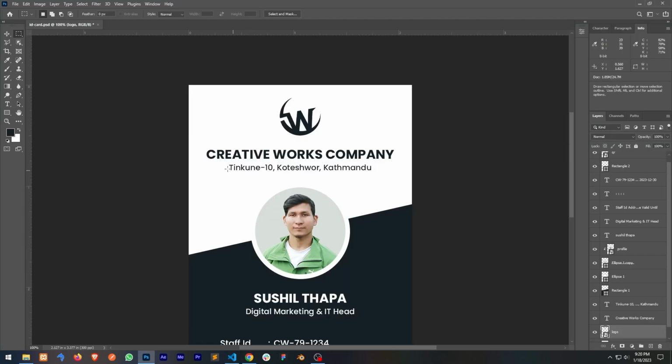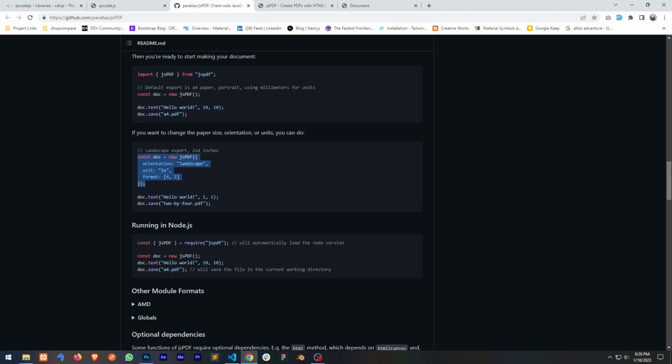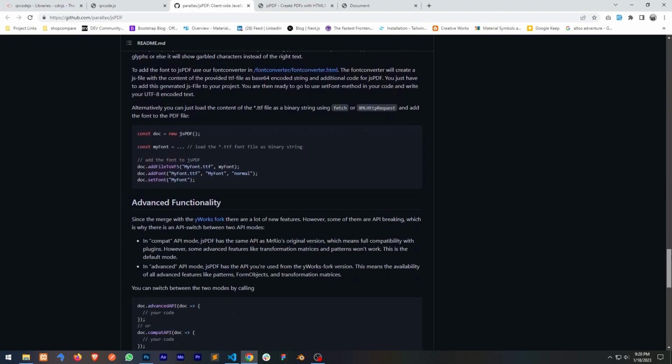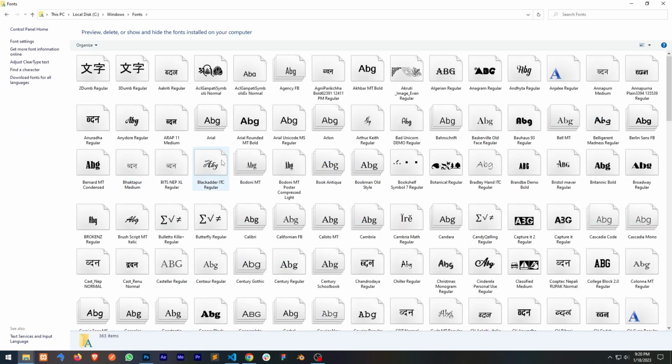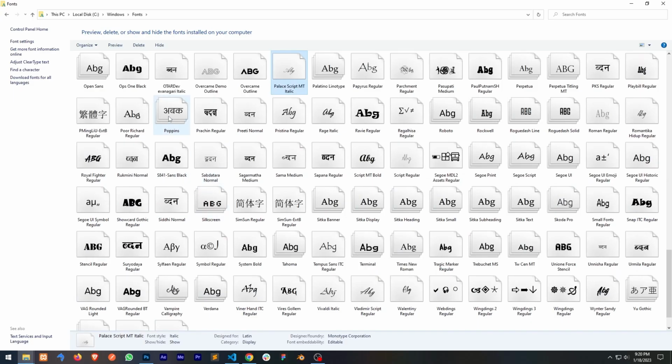Now let's add the text. Since we are using the custom fonts, we need to add those fonts within the JSPDF. If we check the documentation, we can add our custom fonts by converting our TTF file into base64. In my Windows, I'll go to fonts folder and I'll find the fonts.